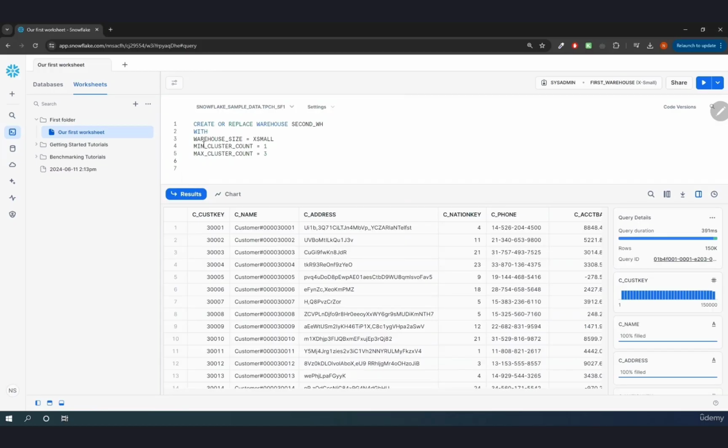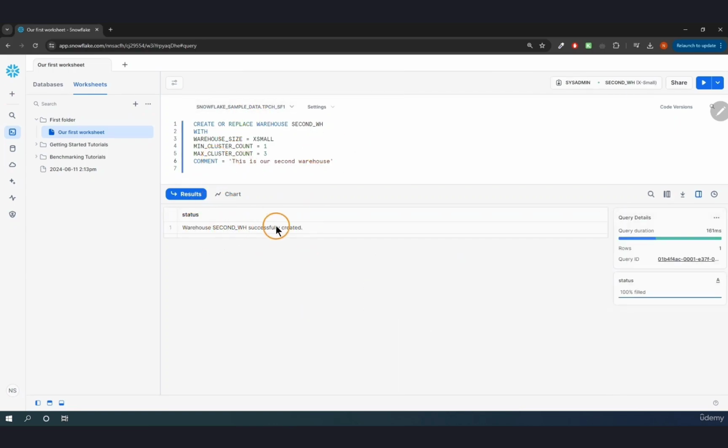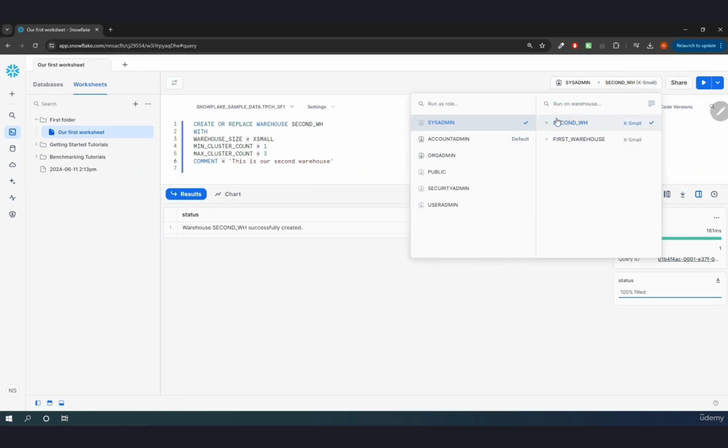And of course in the end we could also say that we want to add a comment, so this is also possible in the interface, and we could also do that here. So we just say comment, this is our second warehouse. And now if we execute the command like this, again using Control Enter, it will just execute it. We can see we have not specified this correctly, so we should add here an equal sign, and then it would be created. So here we just forgot about this equal sign, and then we have now this warehouse created, and you can see that this is automatically started when we create it.